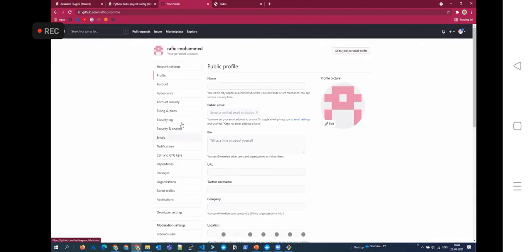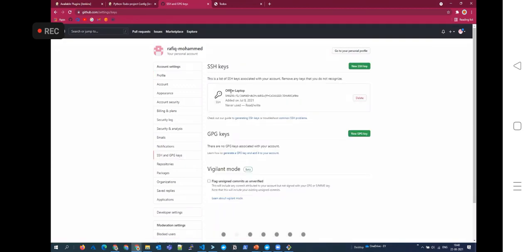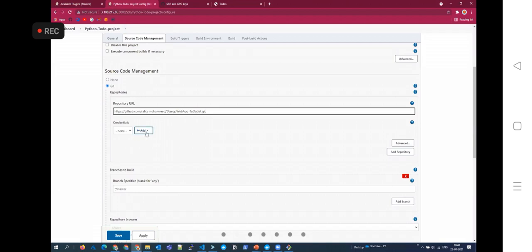So there are multiple ways to authenticate, right? In my case, I have added my laptop's SSH key here, so that's why it didn't ask for any authentication. As soon as I hit git clone, it actually downloaded the repo here. But in our case, I can do the same for the Jenkins server, or I can give a username and password. There are two ways.